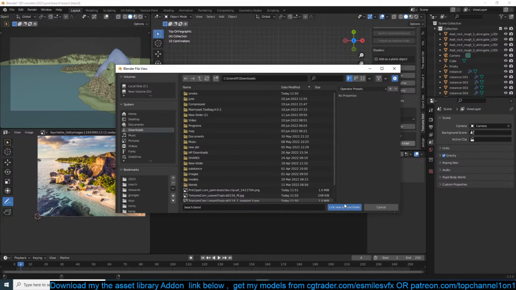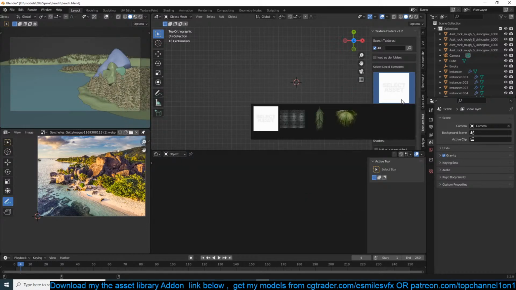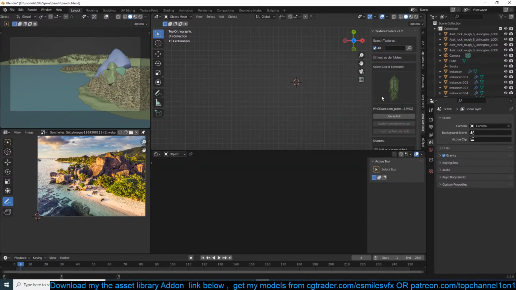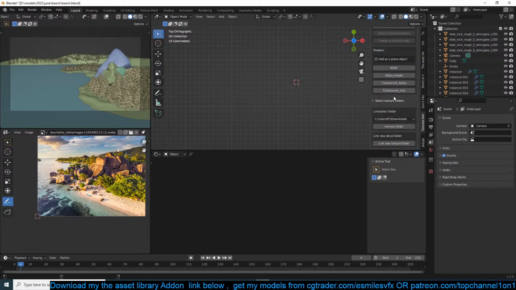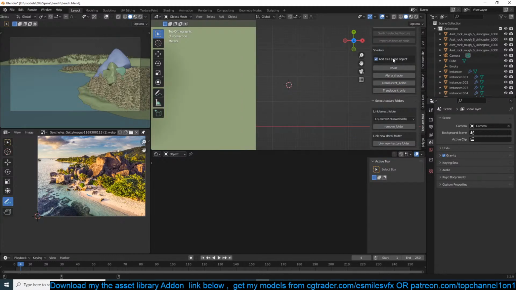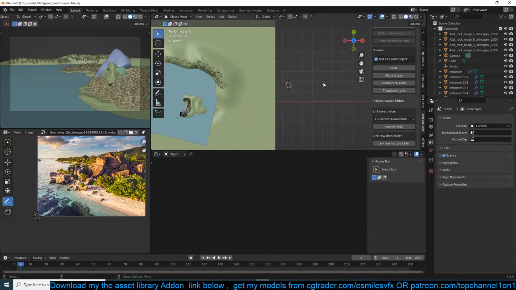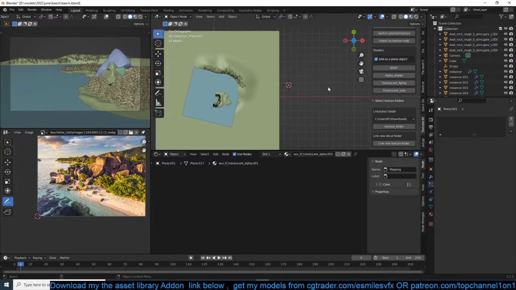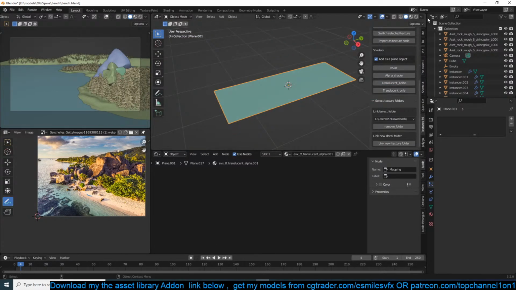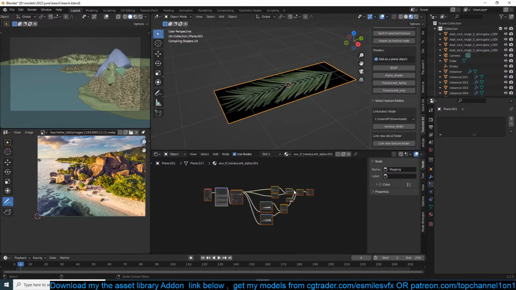Okay, so if you have a PNG like this, I have a few shaders here. I want the translucent alpha with image. So that sets up the shaders I need to use for this.